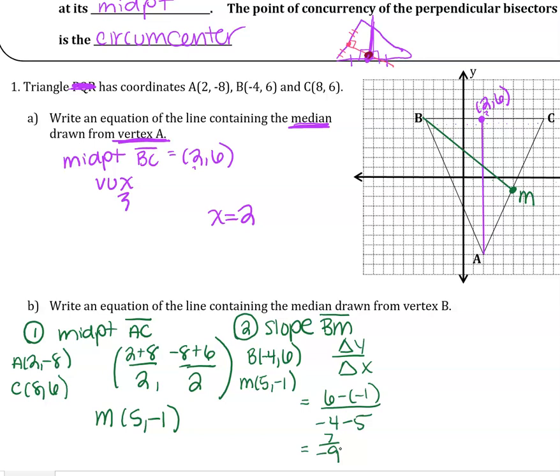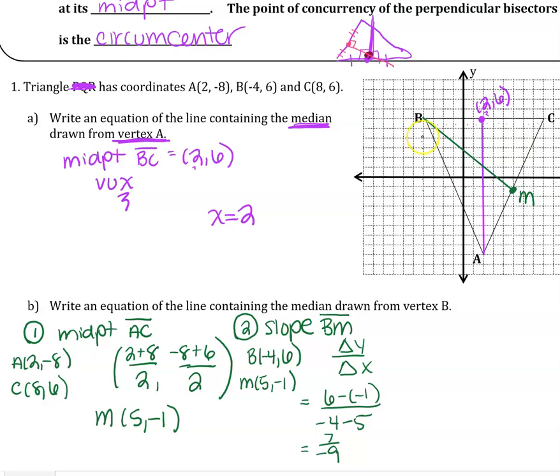Now, if I actually counted here from B to M, I bet I actually do go down 7 and to the right 9 exactly, because that's not really a nice number that reduces. I remember students in the past thinking that it was something different, like maybe they counted wrong by accident. So let's see, if I go down 1, 2, 3, 4, 5, 6, 7, and over 1, 2, 3, 4, 5, 6, 7, 8, 9. You can see that it's rise over run. It's -7 over 9, and it's negative because it's falling from left to right.